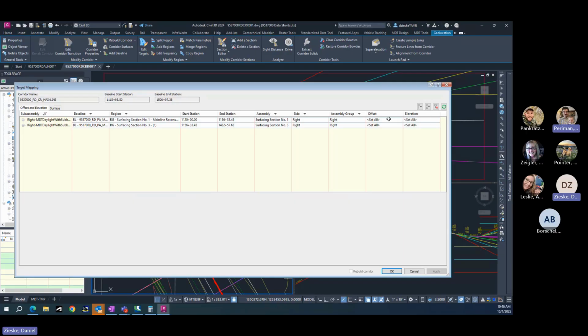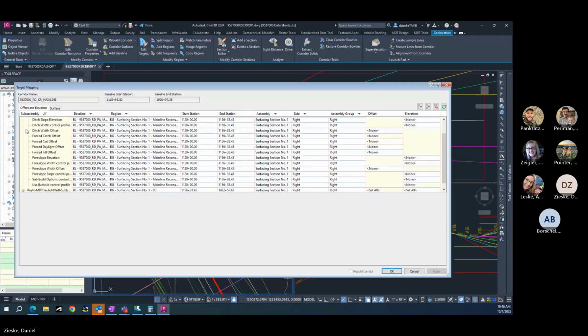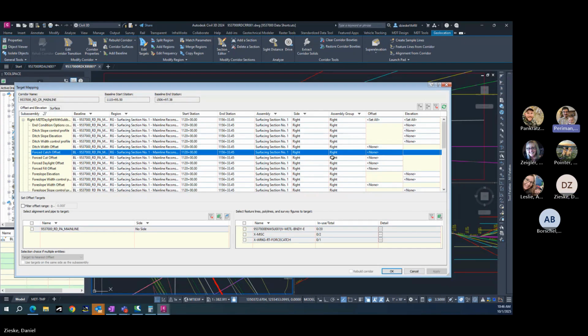So then you can expand these. Okay, and so this was the right, what layer did you put it on? Catch, right? So forced catch offset. And then you can just check on in the bottom right, just check that, and then everything that gets put on that layer will now be targeted to this target. Oh, okay. That is very easy. So it is like a horizontal feature constraint in OpenRoads. I can't remember what those are all called. I have been at MicroStation for so long.